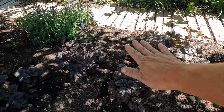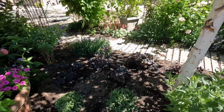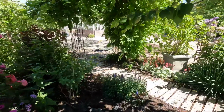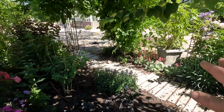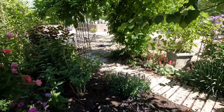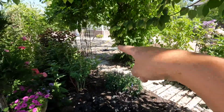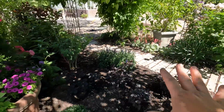And with the height that they get, so what was that, like 22 inches or something like that, I think they'll be perfect because I still want to see over this area, kind of underneath the arbor. This is the pallet walkway that leads around the back side of the chicken coop, which is not leaving. I'm going to keep the pallet walkway. It's just going to redirect once it gets back there. And I don't want anything so tall that we can't see through this arbor and see toward the heartleaf. So I think this is the perfect choice.